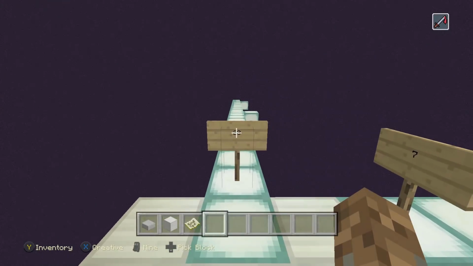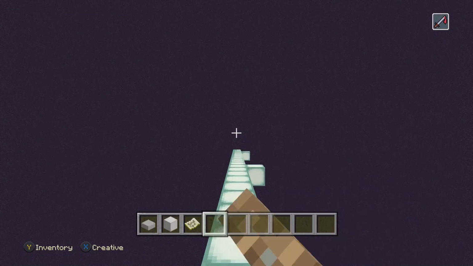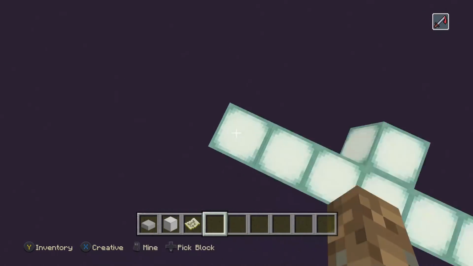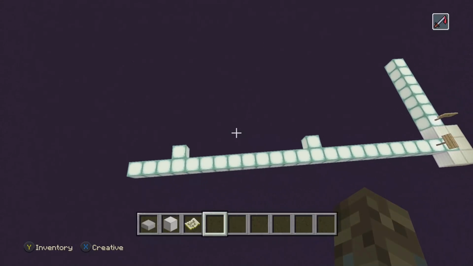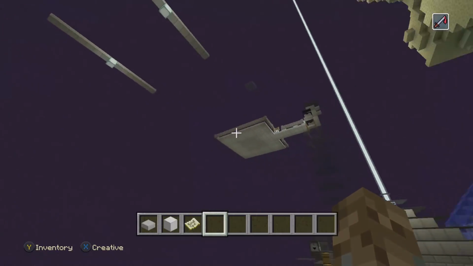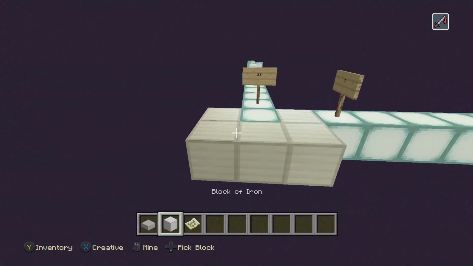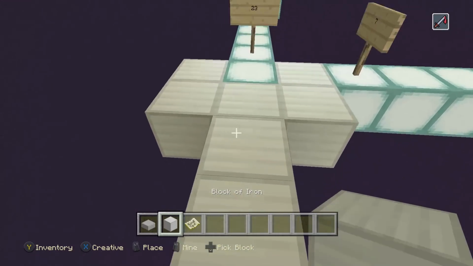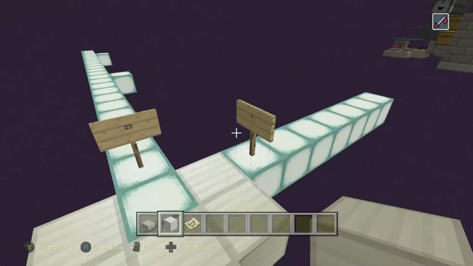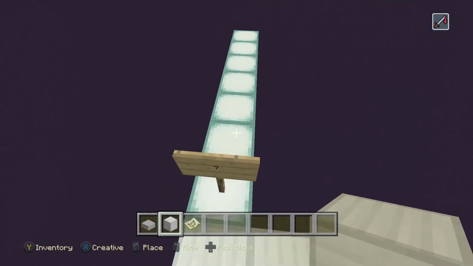Alright, so a couple of measurement notes. You need to be at least 23 blocks away from the world border. This is the world border over here, and this is 23 blocks. You need to be at least 23 blocks away because that's how long the farm is, and also this is the area where you will be killing your Enderman. So you'll be standing right here, and the Enderman will be falling on these blocks. Keep that in mind. And also you need to be 7 blocks away at least from the world border going this way.